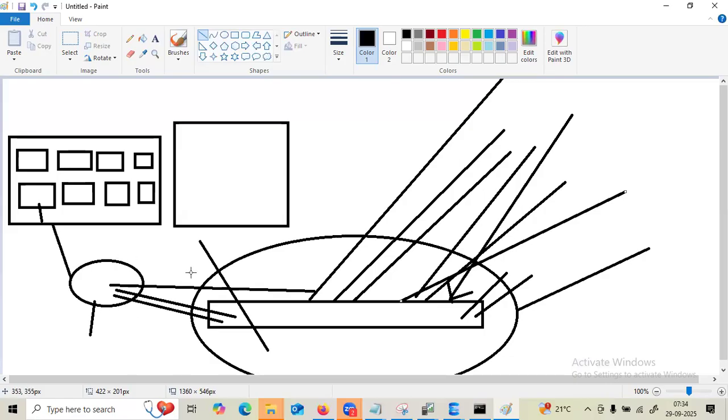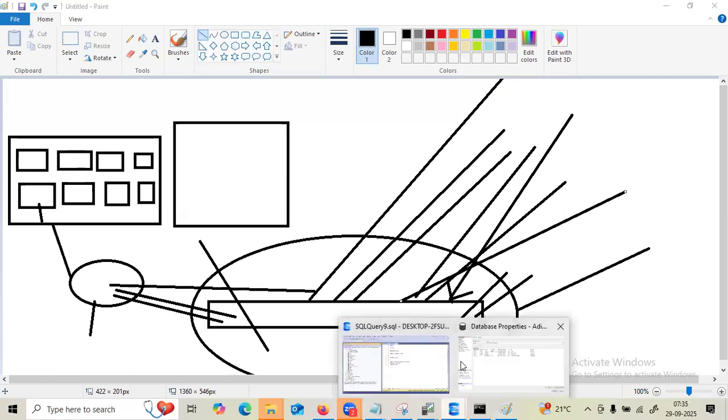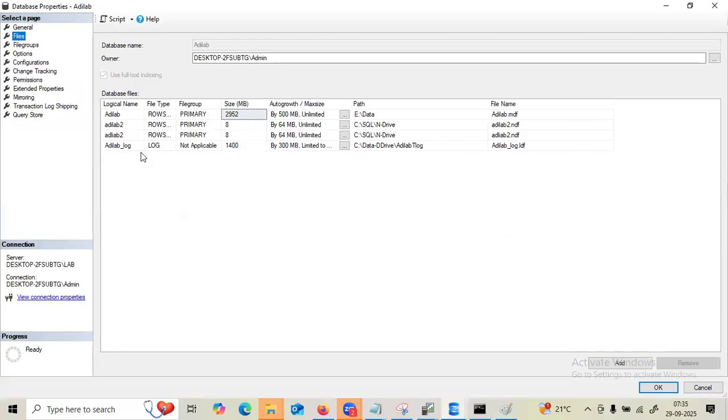That is one scenario. And the other scenario is that permissions are missing. The permissions means the database is stored physically on the drives, here the E drive and C drive.